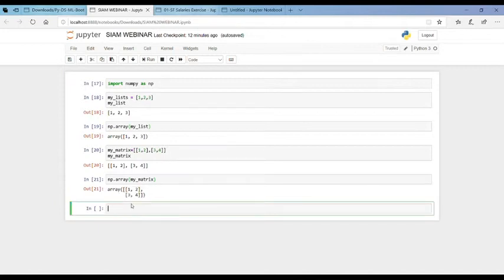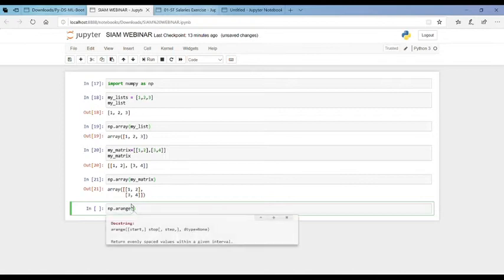So now going ahead, there are a lot of built-in ways to generate arrays. Let's look at the first one. The first one is arange. Let's see how it works. So it's np.arange, and I will show you something very interesting. If you press shift tab on your computer, you will get all the basic details and how the function is used. It is a very user-friendly software, Jupyter Notebooks. It will help you out with everything.